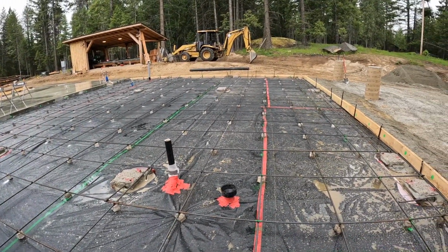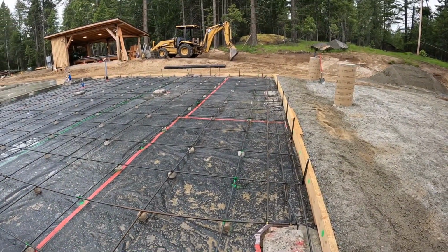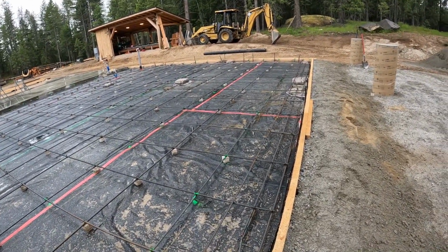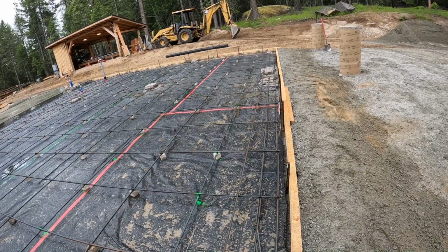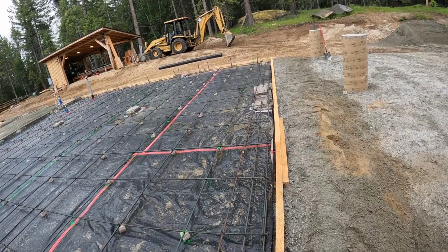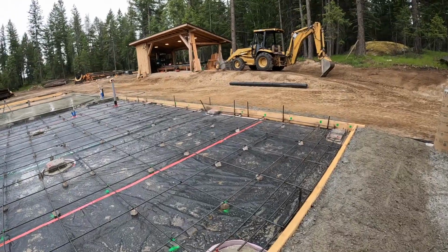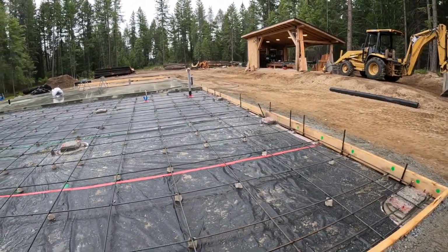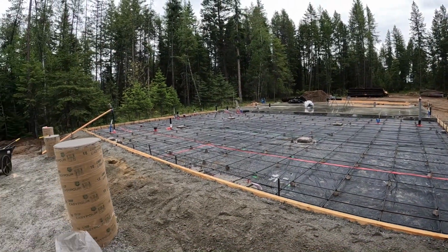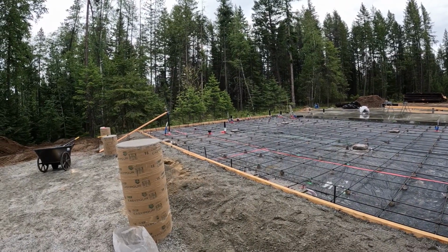So 2 foot on center, a little bit more here at the entrance to the door, so we put triple layer in there, and then we dip that down because he's going to shape that doorway, 12-foot doorway here, and then a 9-foot doorway over on this side. So it's exciting. It actually went better than we thought. I don't know if Eric and I are getting more efficient at this or what the case is, but it went by fairly easy.